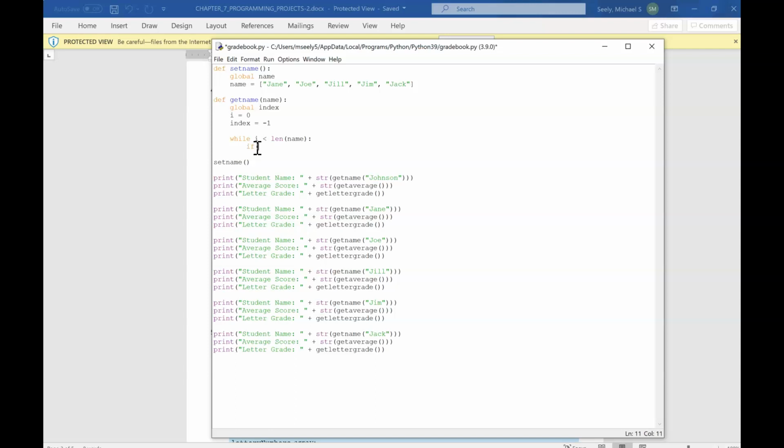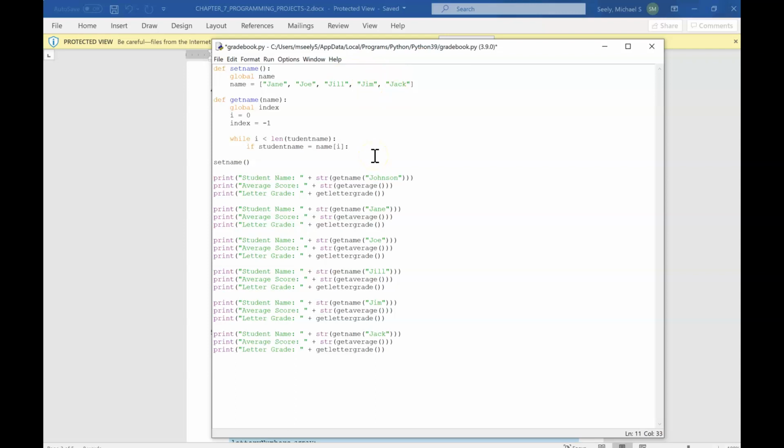If the student name is equal to the name at position i, so we're checking to see, is Johnson at 0, then 1, 2, 3, 4.